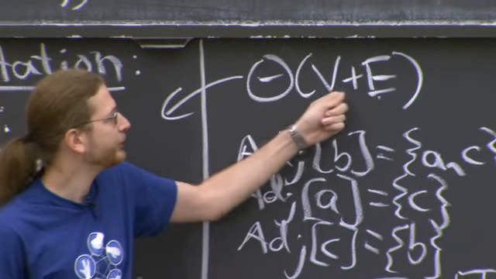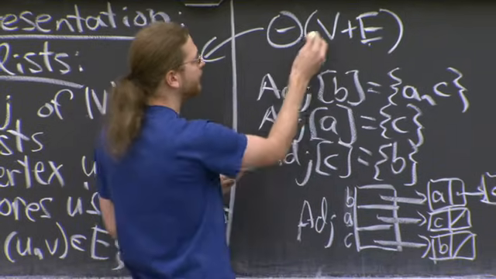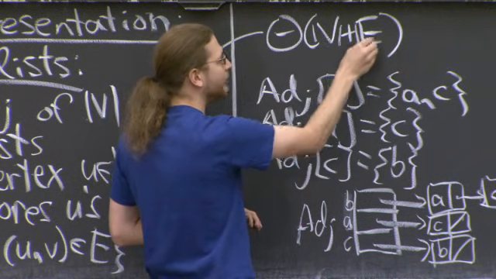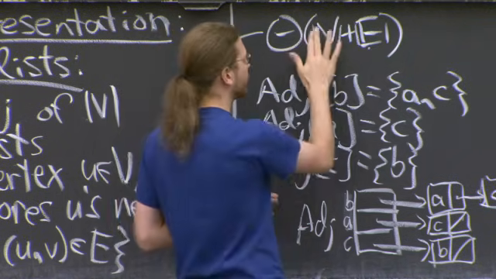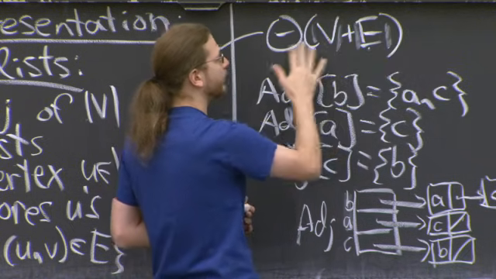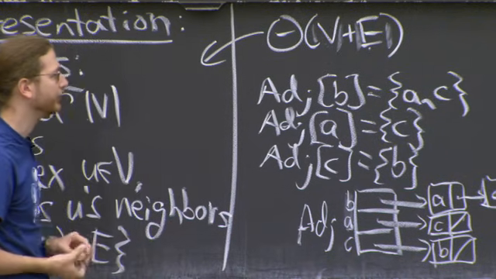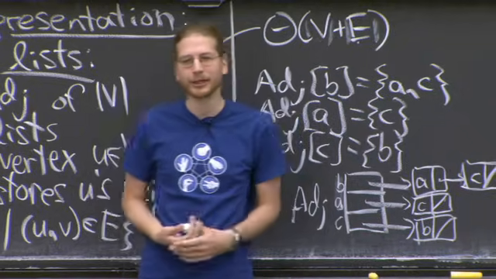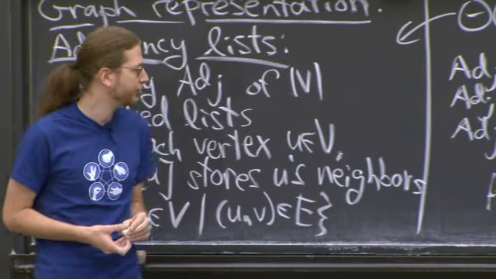You've got V vertices, E edges. Technically, in case you're curious, this is really the size of V plus the size of E. But in the textbook, and I guess in the world, we just omit those sizes of whenever they're in a theta notation or big O notation. So number of vertices plus number of edges. That's sort of the bare minimum you'd need if you want an explicit representation of the graph.